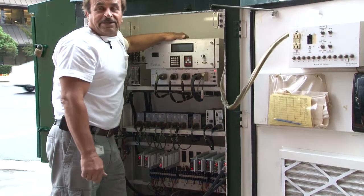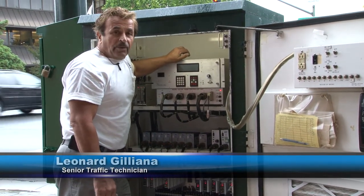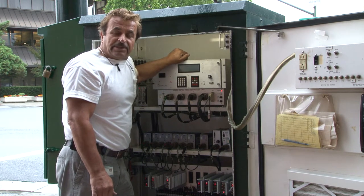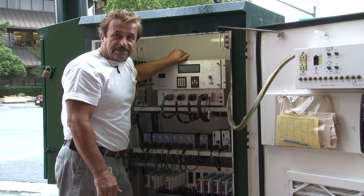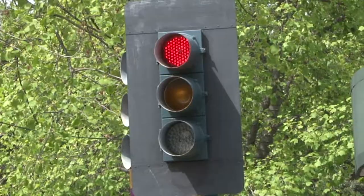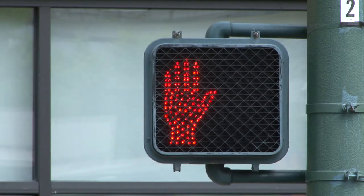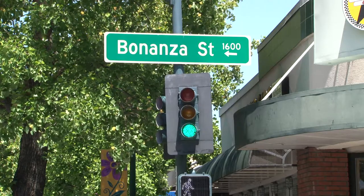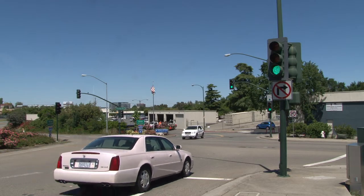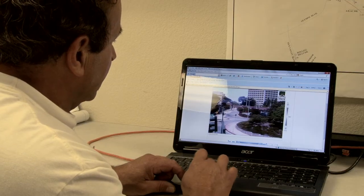Hi, I'm Leonard Guiliana, senior traffic signal tech with the City of Walnut Creek. We maintain 96 signal lights and intersections and approximately 1,600 street lights. Recently, the city upgraded to LED lighting, making signals 25 times more efficient. Many intersections can be monitored remotely by computers, allowing staff to address issues quickly and effectively.